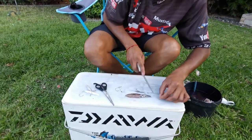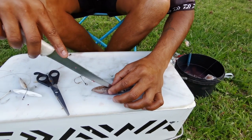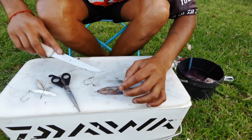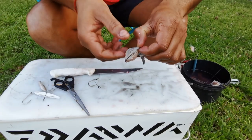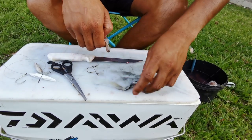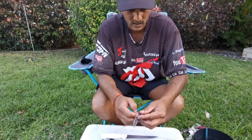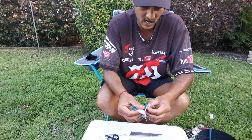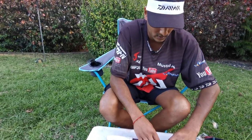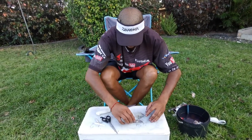I cut the fins off because they cause problems when you throw. Then you've got a spine here so you cut on that spine very lightly - remember these are very fragile baits so you want to try not to damage them, you've got to work very carefully. Open it up and that's the juicy bits that the fish actually like. Then I take off that spine. You can leave the skin on - I sometimes leave it on but for this presentation we're gonna throw it away. You're left with your head with the gut and the body of the squid.